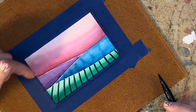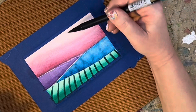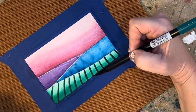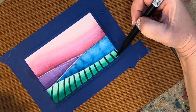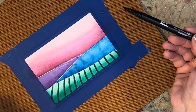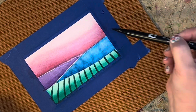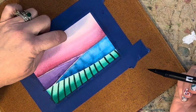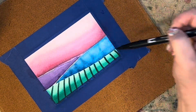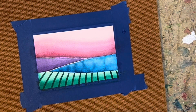Now, in perspective, everything is kind of coming off. Just imagine you have an imaginary dot up here. These lines were coming to the dot that way, and as I get to the middle, they straighten up, and then as I come this way, they kind of go the other way. So if my painting was even longer, by the time you got to these lines over here, they would be coming in on the total opposite angle because it's the vanishing point. You're just going to imagine a vanishing point up here somewhere and drag all these lines to it. So they're not all going the same direction. That just makes it a little bit more realistic.